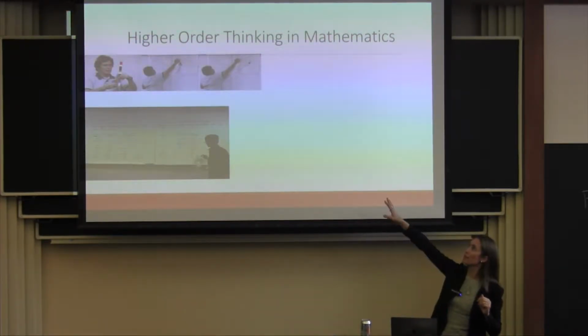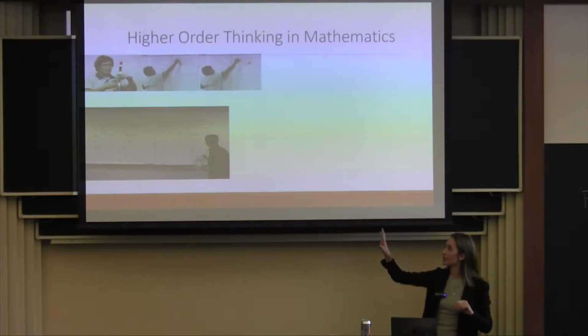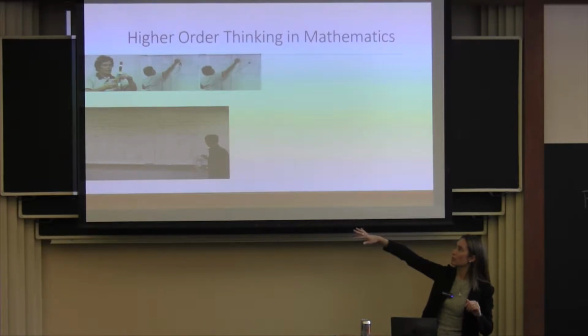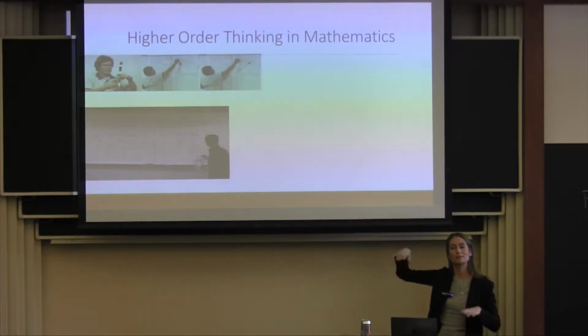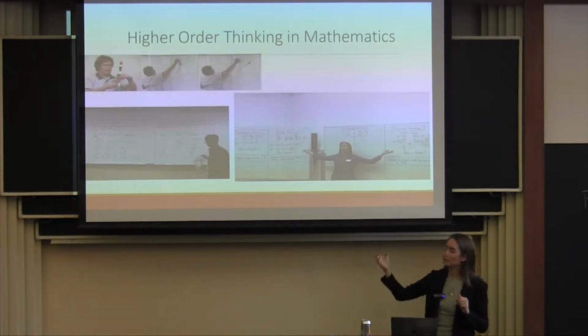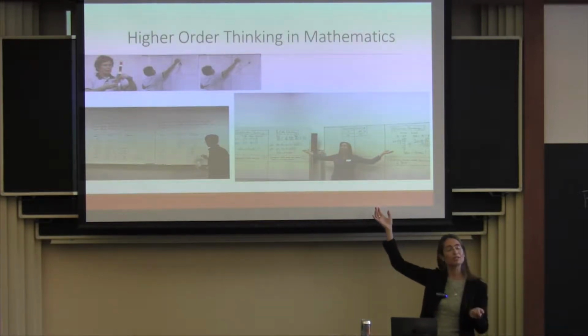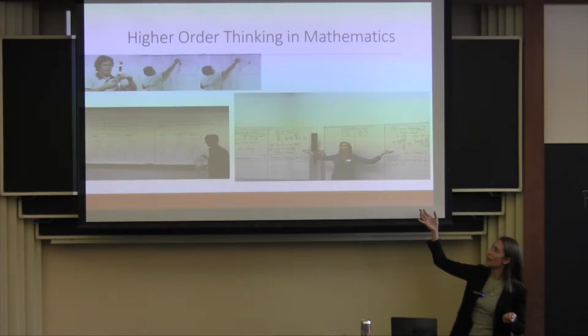That could be between representations like manipulatives. It can also be between problems. So here, these are two different problems. One's a permutation, one's a combination problem. They are different categories of problems, but yet, if you understand one, you can use that knowledge to understand the other, or to draw insights. We can also make comparisons between multiple solution strategies. And this is something I'm going to follow up with in more of my talk.